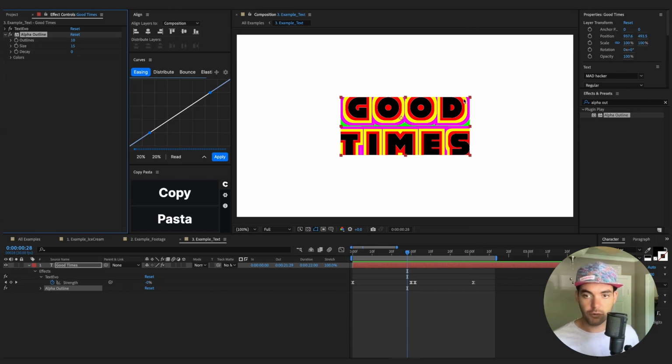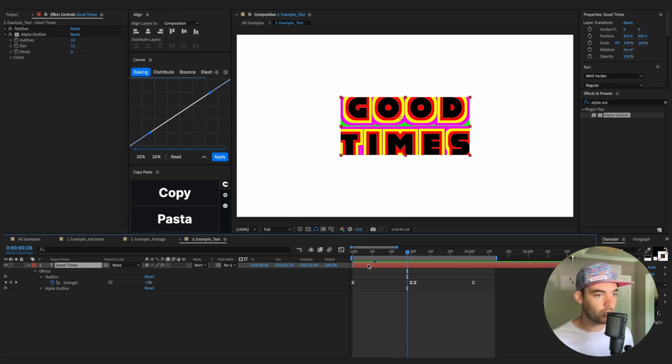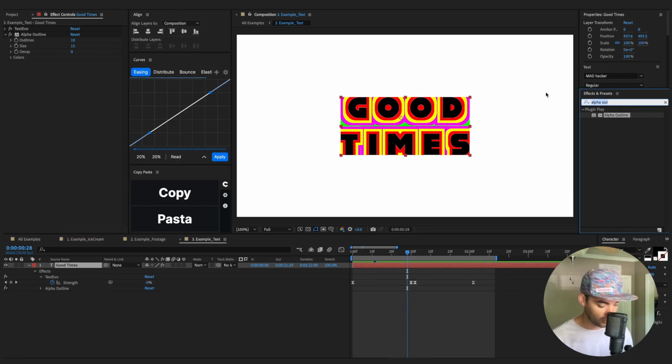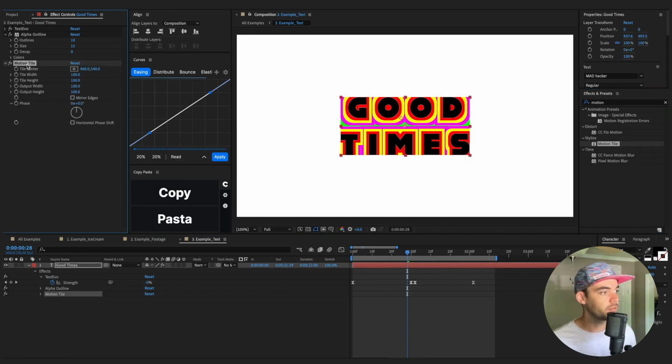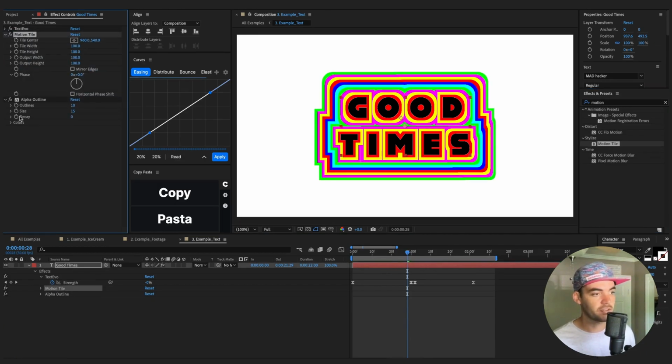Obviously this is not what we're looking for here, and there's a couple of ways that we can get around this. First of which is by pre-composing the selected layer or layers, and that's what we did with the ice cream effect. But for this one, I'm going to look up an effect called motion tile. And we can drop this on here, and I'm going to bring it right above this alpha outlines effect. And as soon as we add that motion tile effect without even having to play with the parameters, it's going to expand the bounds of a layer. We'll be able to avoid any clipping that we had originally. So that's a nice little hack to get around the clipping issue.